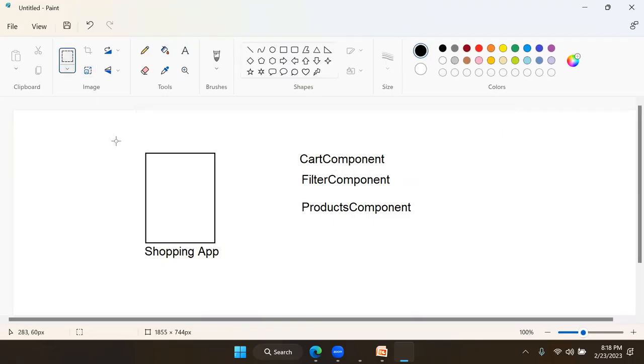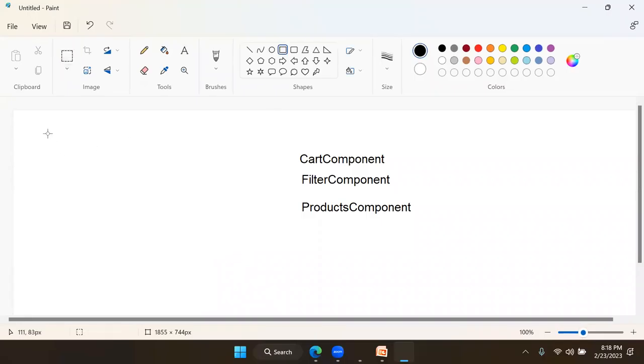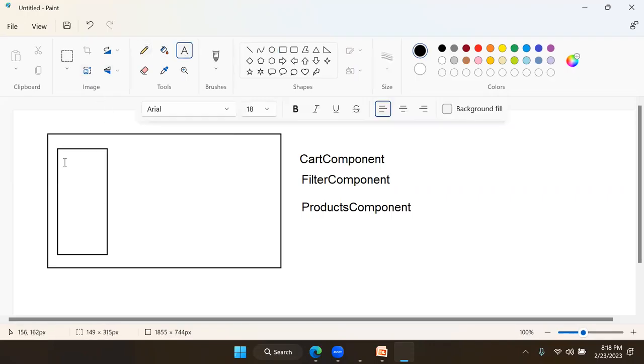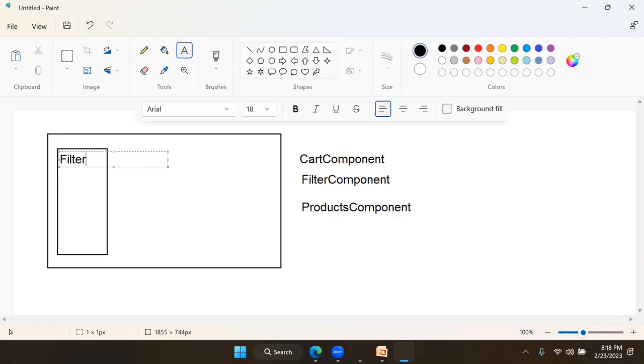Now in this app, let's keep it a little large to understand. Here we will put a filter component. In the filter component, the user can select a category, whichever category of products he wants. The filter component shows the list of categories and the user can choose any category.